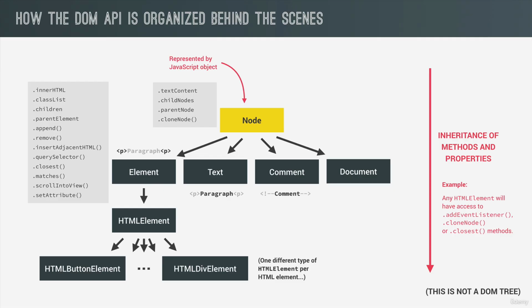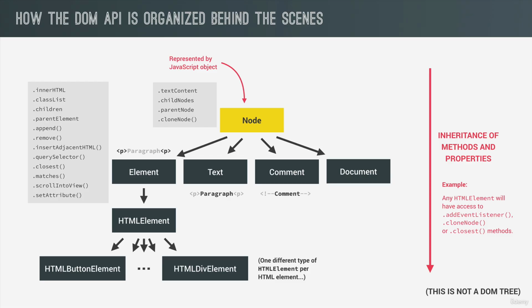Now this may all seem a bit weird and confusing, but don't worry. We will learn why this kind of inheritance works very soon when we finally talk about object-oriented JavaScript. For now, what I want you to understand is that the DOM API is broken up into these different types of nodes. I also want you to understand that each of these types of nodes has access to different properties and methods, and that some of them even inherit more properties and methods from their ancestors in this organization.